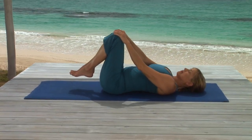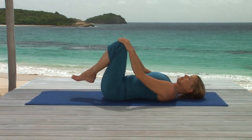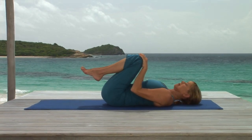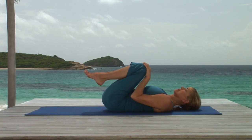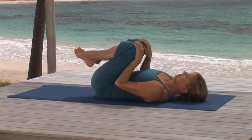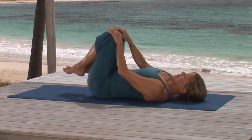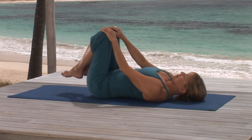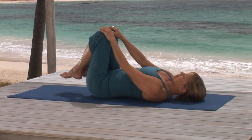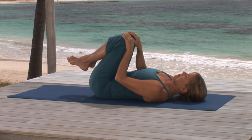Inhale, knees over hips. Exhale, knees to chest. As you breathe in, your belly expands, letting you easily inhale. As you breathe out, your thighs press your belly, enhancing the exhalation.